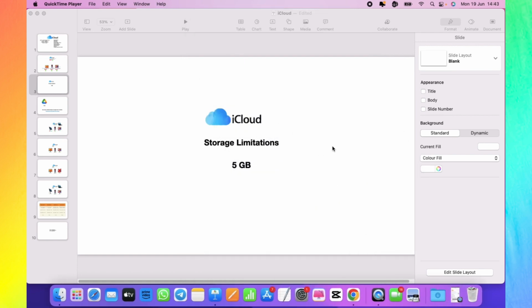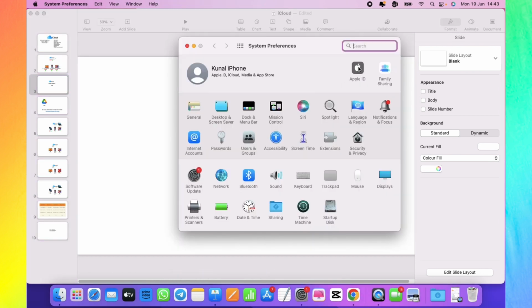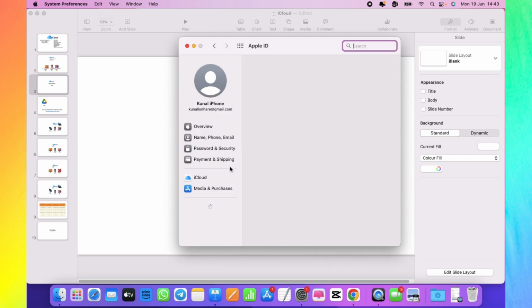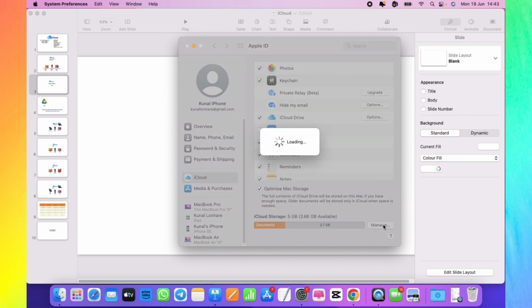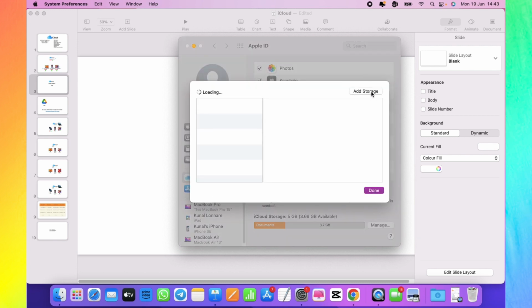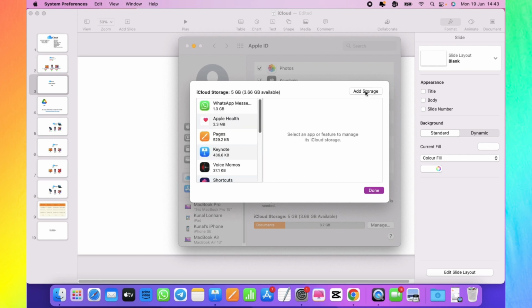So that is the problem with iCloud. And in case you ever want to upgrade your iCloud plan, you can do that. For example, go to Apple ID, and from here click on this Manage button. From here click on the Add Storage button, which you can see up here.